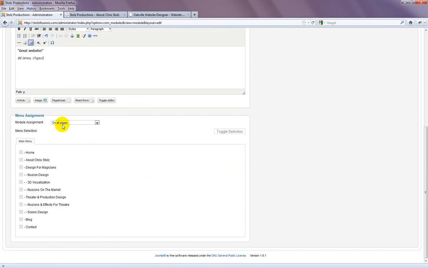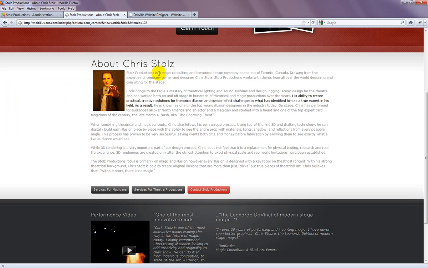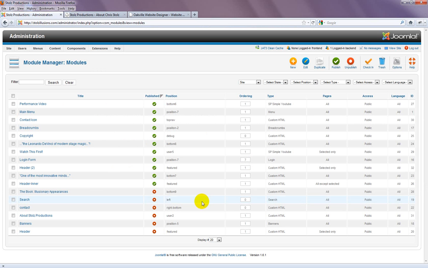Now down below, I can decide where it goes. So all pages, no pages, which makes no sense. You just unpublish it if you don't want it to appear anywhere. Only on the pages I select, or on all of them except for those selected. I want it to be on every page except for these ones. These are the pages I don't want that to show up on because it's not applicable. And once I save it, which I'm not going to at this point, it would actually show up in that position on that website, and that's modules.